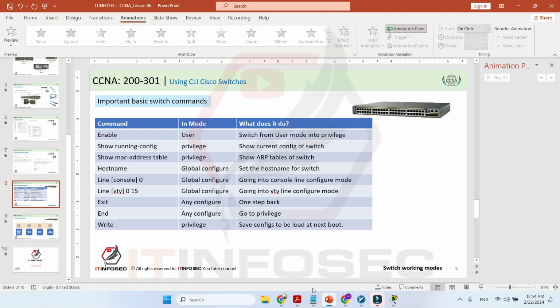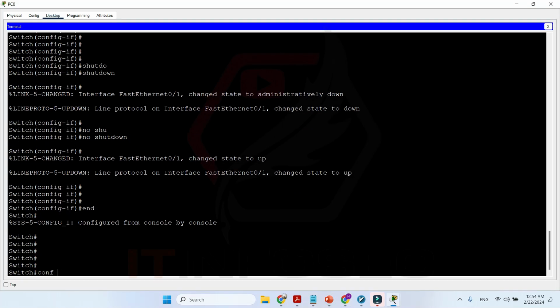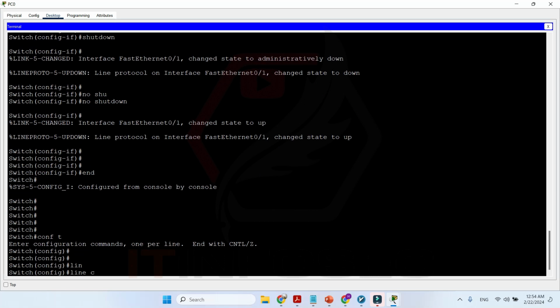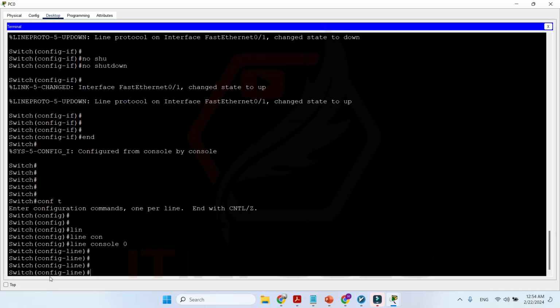Another item is line console, line VTY. I show you now, but configuring them will be covered in other lessons in this course. Write configure terminal, line console 0. I entered from the global config into line configuration, line console.